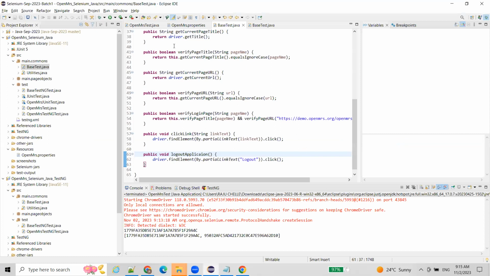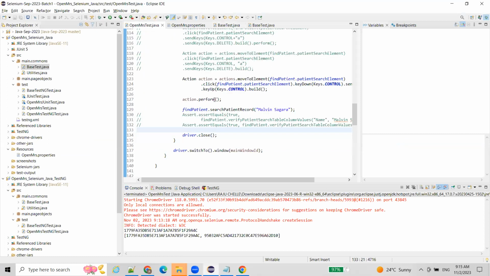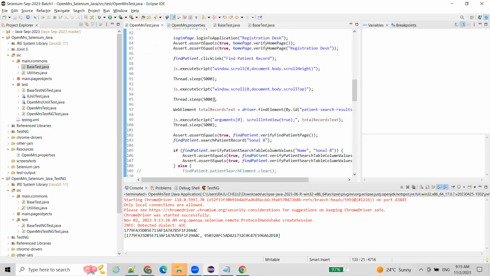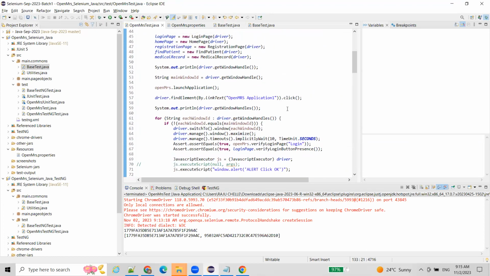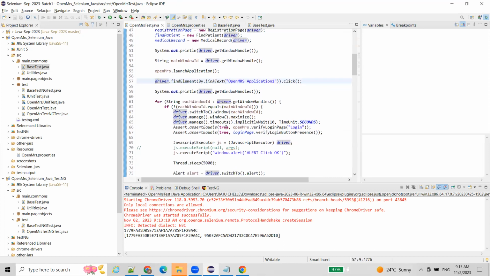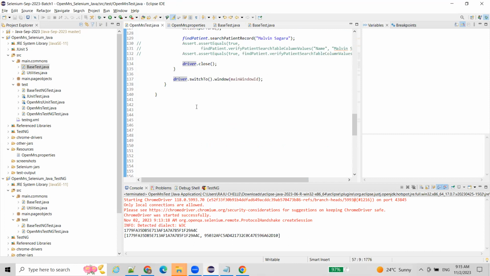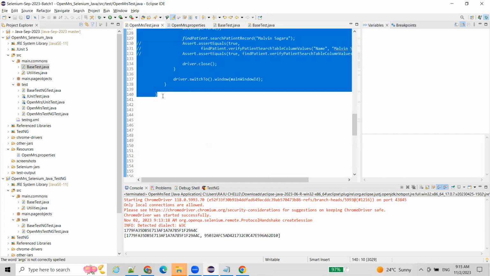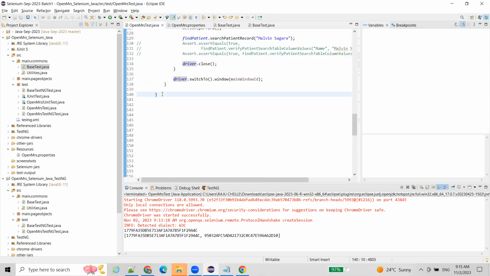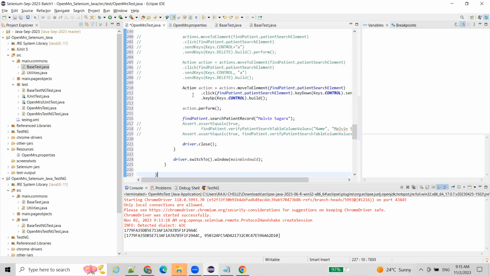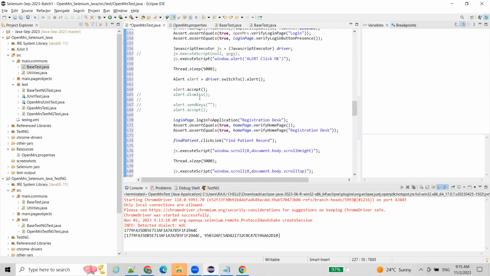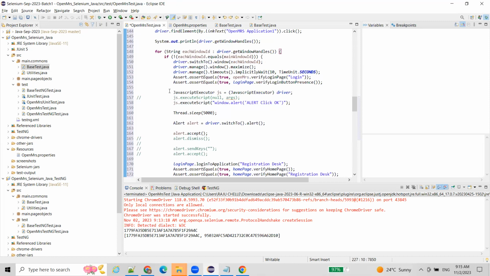Now what I want to do is open my application in a new tab. So instead of clicking application 1, I will click application 2 from the window. Same code I will copy. So here I remove the extra things. Our focus is to switch to the application and all.